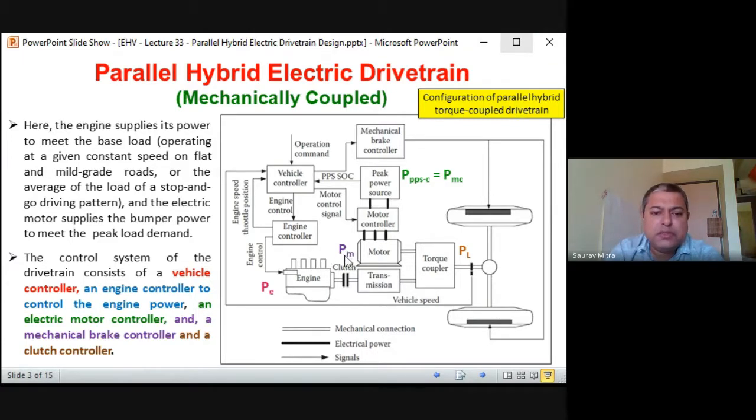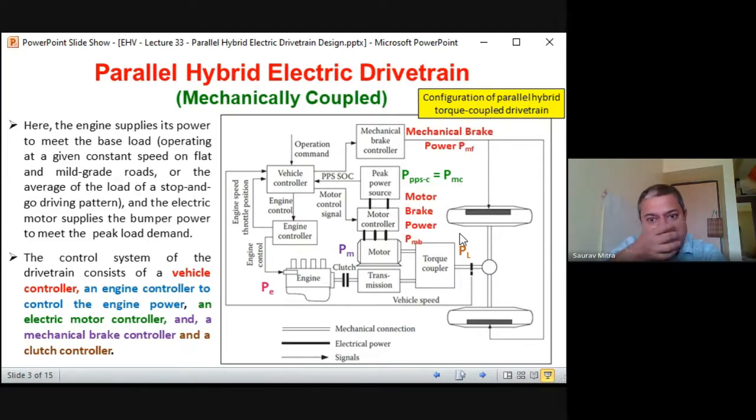So now these are the four sources. Now you have to remember all these things because we are going to go for the next topic, that is PPS control. There all these elements will be required. P is the engine power, PL is the load power which is required for the vehicle to be driven. PM is the motor power, and PPSC or PMC is the PPS charging or motor charging power. Whenever I say motor, this motor is actually driven by this PPS, the peak power source. So PPSC, PMC, PM, PL: these four are the main powers for driving or traction.